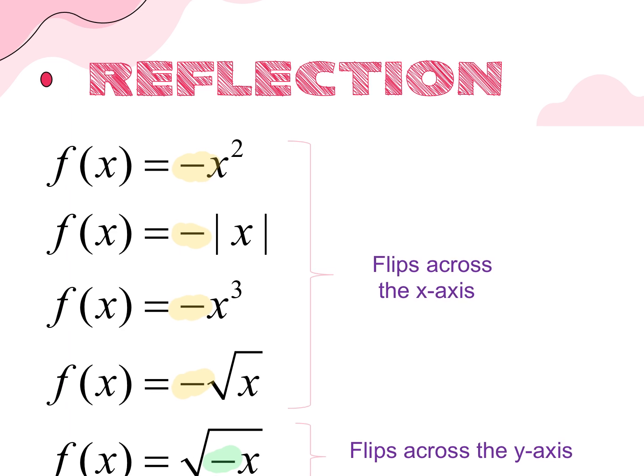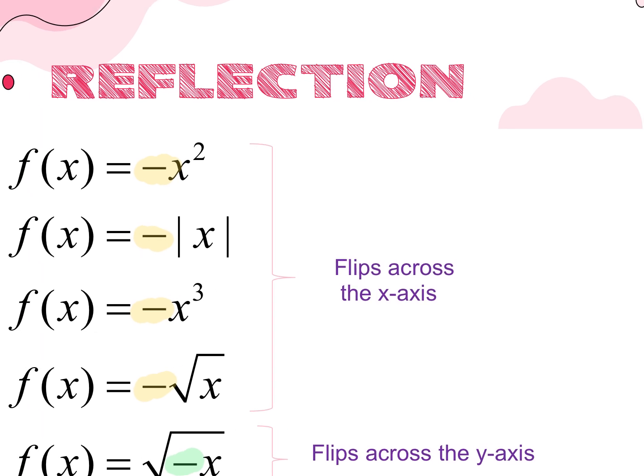Well, let's look at f of x equals negative x squared. I'm just going to roughly sketch it. I have an x here and a y here. We know that this is going to look something like this. Our original function, this is our parent. A reflection across the x-axis, this is the x-axis right here. So we're going to take every single point on this parabola and flip it downwards. So it's going to look something like that. And this is our reflection across the x-axis.